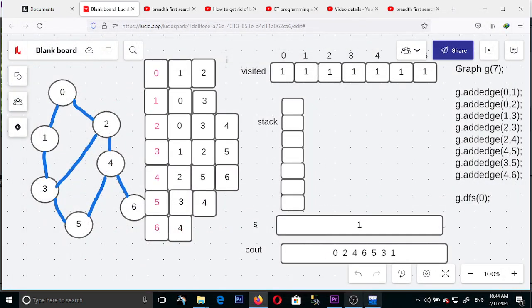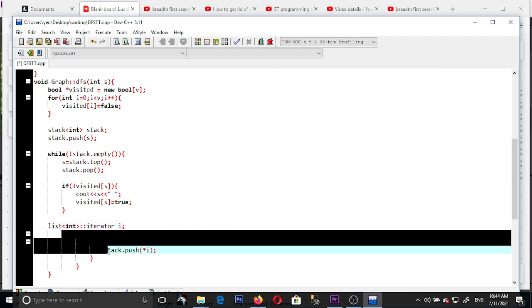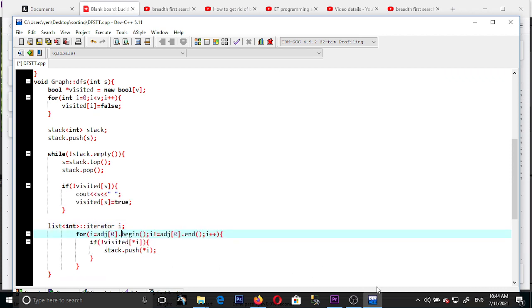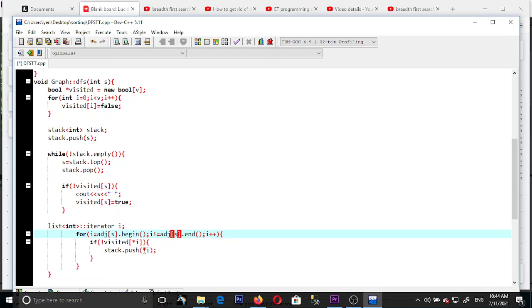Yes, it's visited. So inside this is not executed. So we go back to the for loop and find adjacent of 1. Every time this changes, by the way. Currently our S value is 1.